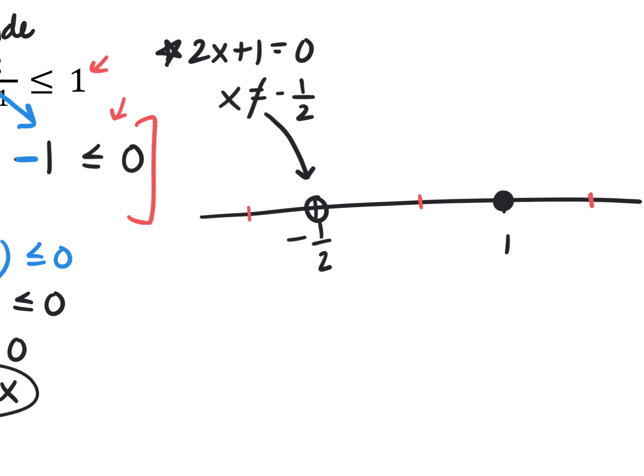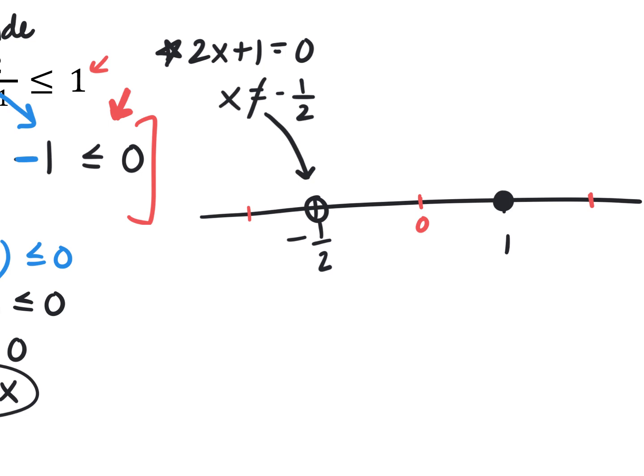So let's start in the middle here. What's a number in between negative 1/2 and 1 that I could plug in easily? 0. Okay, so I'm testing 0. I want at the bare minimum to see the number that you tested. You do not need to show all the work of how you plug in the 0. I am going to, since we're going through this right now, but on your quiz or test, I don't need to see this. I'm going to plug in 0 into this inequality right here.